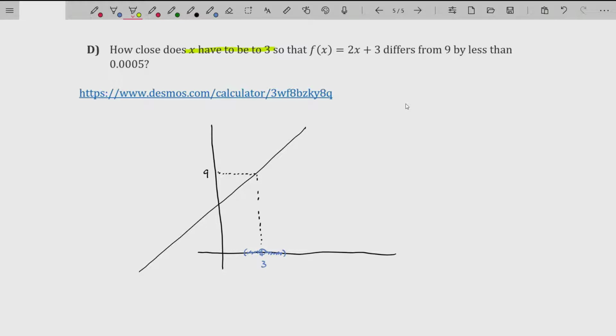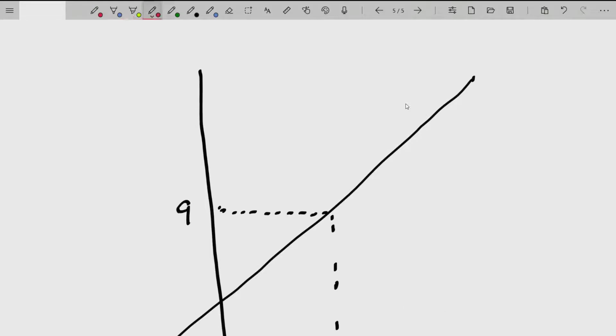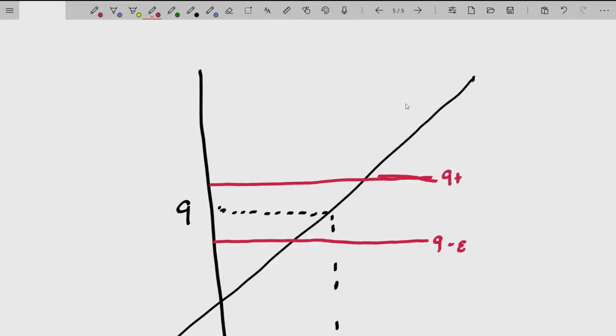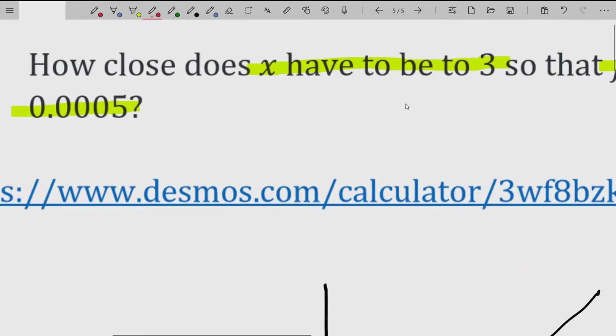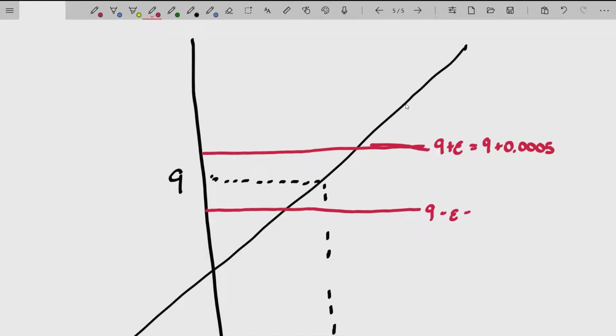to get to 3? Because somebody just told you, I need my function to be really close to 9, like within this distance. So somebody has actually set the epsilon neighborhood, and this is going to be overly exaggerated, but that's okay. Somebody has set the wiggle room, the epsilon neighborhood, about 9. So this is 9 minus the epsilon, and this is 9 plus the epsilon. And remember, epsilon in this case was 0.000, I think there were 3 zeros and a 5. Let me double check that. Yeah. And this one right here is 9 minus that.